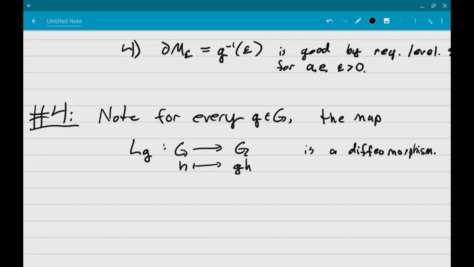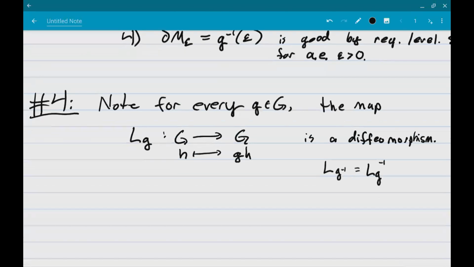And it has a smooth inverse because L_g inverse is equal to L_{g inverse}. And when I say that out loud, it doesn't sound like I said anything interesting, but when you look at where those inverse symbols are, that's the interesting thing. And then this is obviously an inverse map because if I multiply by g inverse after I multiply by g, that's the same as doing nothing. So it's easy to see why both these functions are smooth and also why they are inverses of each other, and that's why it's a diffeomorphism.